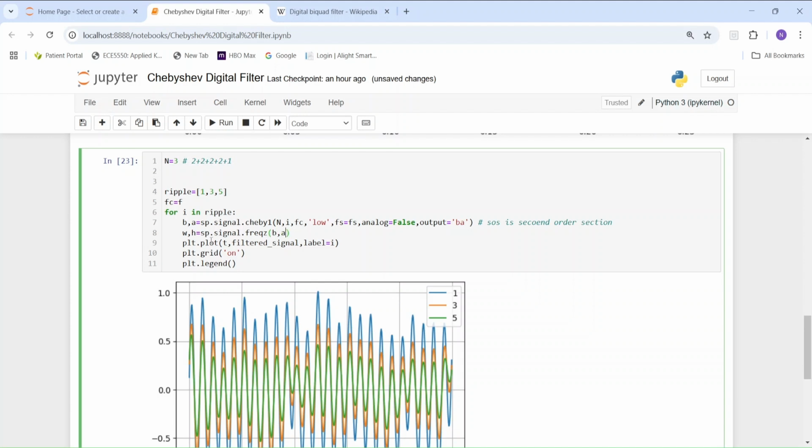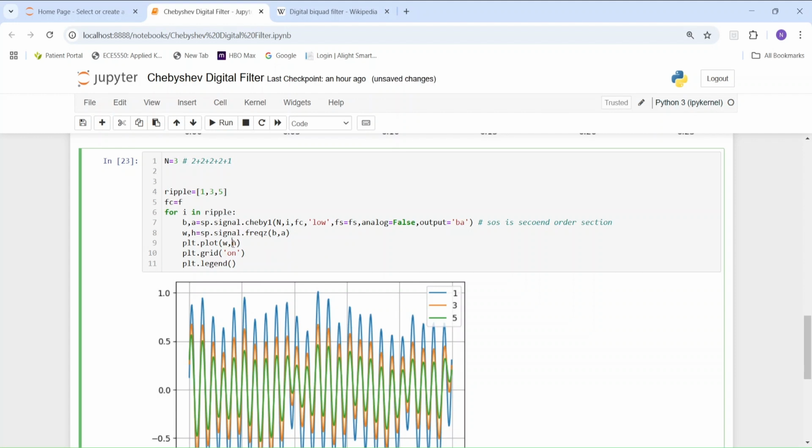Basically this is going to give you two things. One is the x-axis, which is the frequency, and H is the transfer function, or in other words, the filter response. So you have those two, and now plot it. Plot W right here, and then rather than this filtered signal on the y-axis, you're going to have this H. Now you need to do two things. You have to convert it into logarithmic scale so that we can have a better representation.